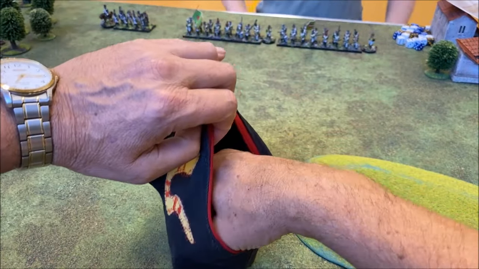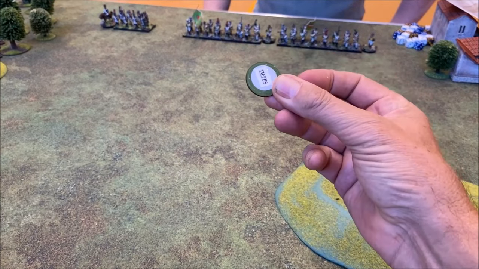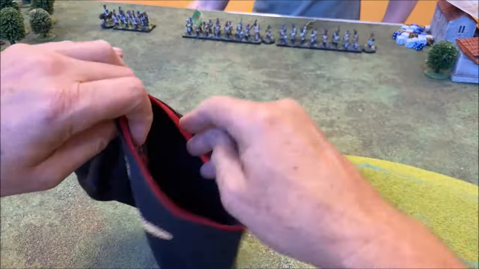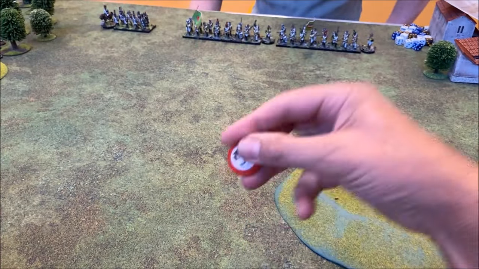All right. So what's the first one out of the bag? Tiffin. Okay, that's really interesting. End of turn. That's not supposed to happen like that. Good start. Right, we'll start again. Red two.